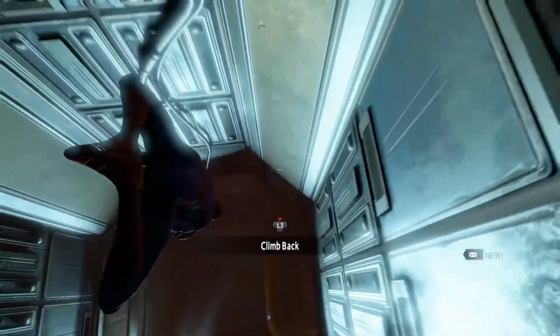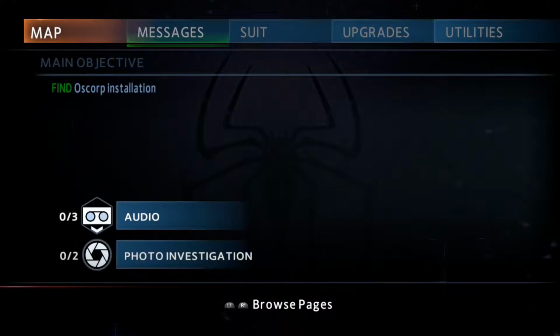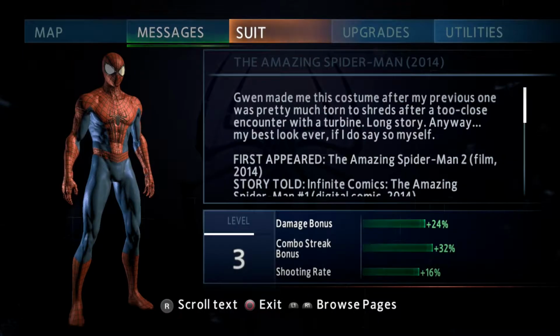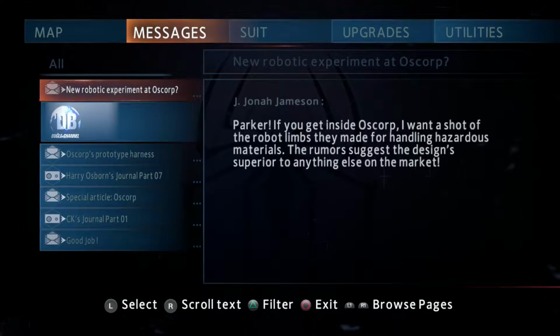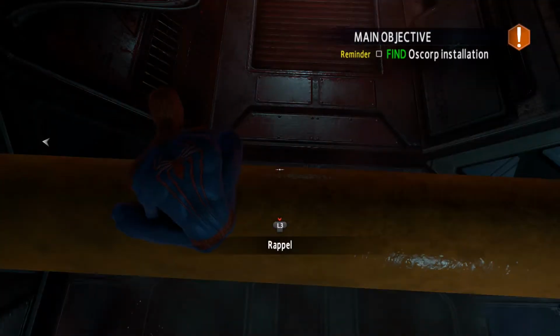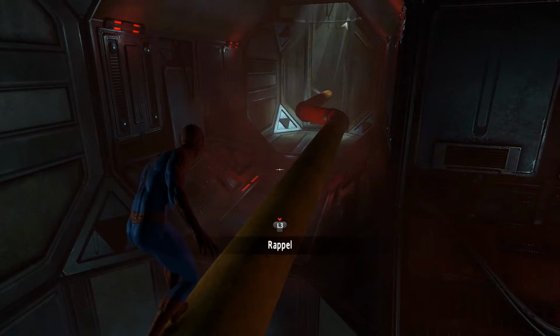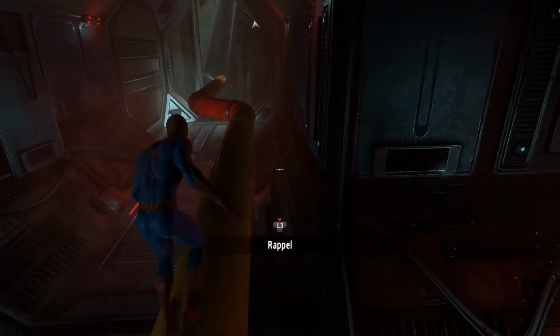And down we go. Oh, it says you got new mail. Oh, yeah? Let's check that out real quick here then. New robotic experiment right here. Parker, if you get inside Oscorp, I want a shot of the robot limbs they made for handling hazardous materials. The rumors suggest the design's superior to anything else on the market. So, a shot of the robot limbs they made for handling hazardous materials. These must be like little side missions and stuff, huh? Oh, what's that? Oh, yeah, it's one of those little tech things. Nice! Gives us 250 experience. That's cool. I'm glad you saw that.